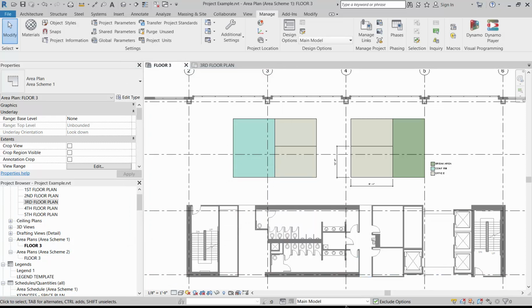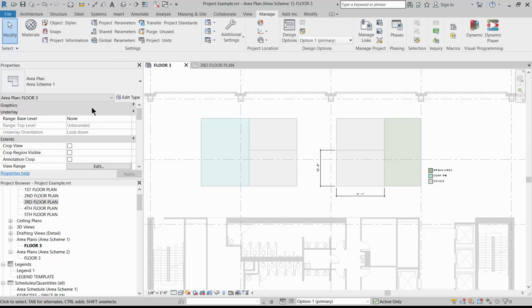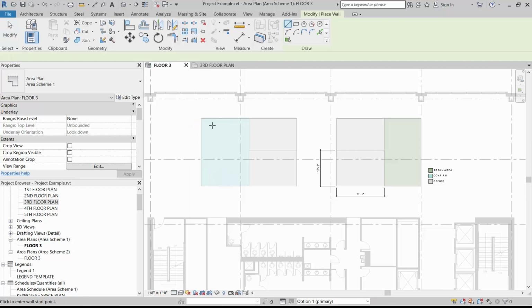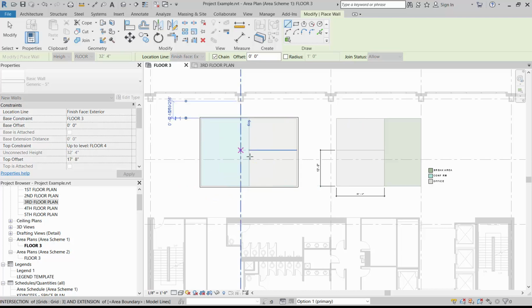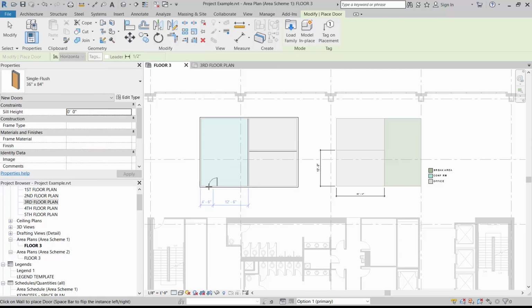So how you turn on a design option is you go to the bottom of the screen where it's usually "options are excluded," and then pick which option you want to work in. So in this case, I'm on top of my area plan and I want to put in some walls where I previously defined areas. So I'm just going to create a wall. And to make it look a little bit more realistic, we can add some doors in as well. And here.